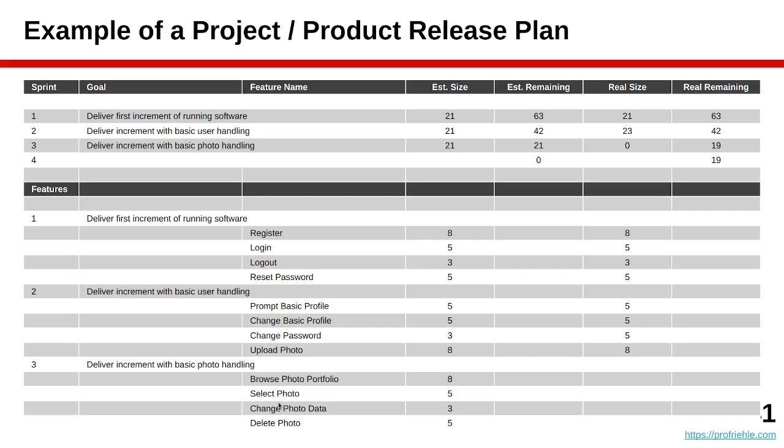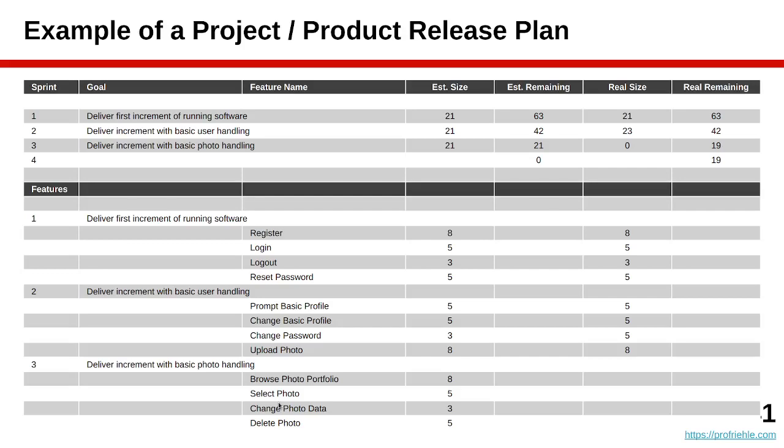The whole estimated size over all features is the total estimated remaining size or complexity of the work that needs doing. And so it adds up to 63 here in the example at the beginning of sprint one. Then if sprint one works out and you actually get the 21 story points done, at the beginning of the second sprint, the estimated remaining story points were reduced to 42 and then to 21 and so forth. And actually in my example here, I really only have 3 sprints, so it's not 7. But that is the plan.